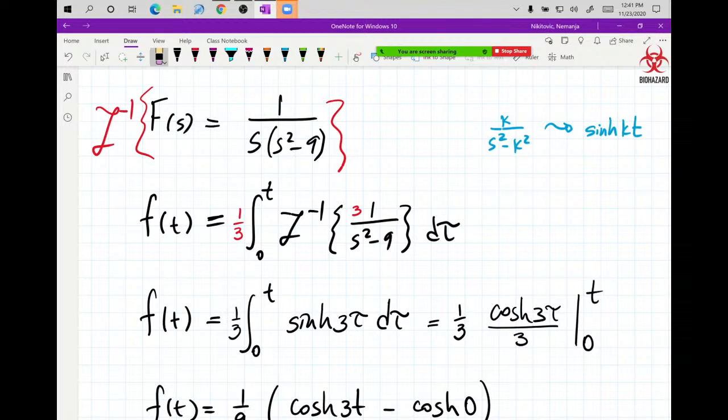Now, 7.3 is translation and partial fractions, which means we're going to repeat everything we did today in terms of inverse. And then we're going to talk about translations when you are moving things around. It's not going to be a long section because we already did most of it anyway. We are going to go 7.3 and 7.4 next time, because 7.4 is going to be derivatives, integrals, and products of transforms. So those will be like when we talk about convolution and some of the other stuff that is necessary for your coursework later on.